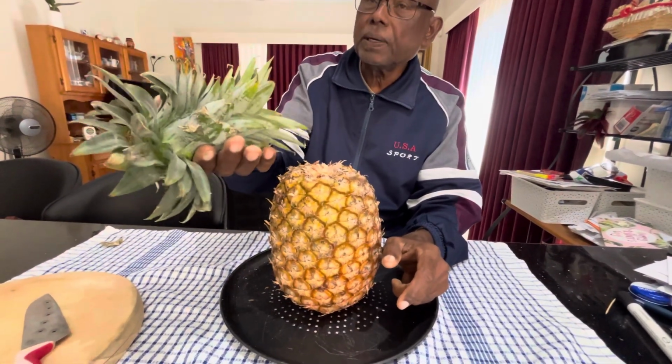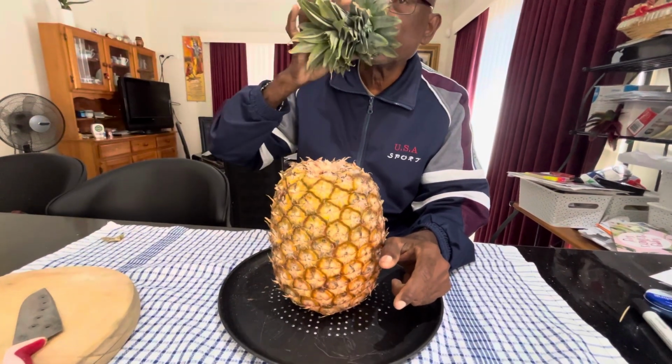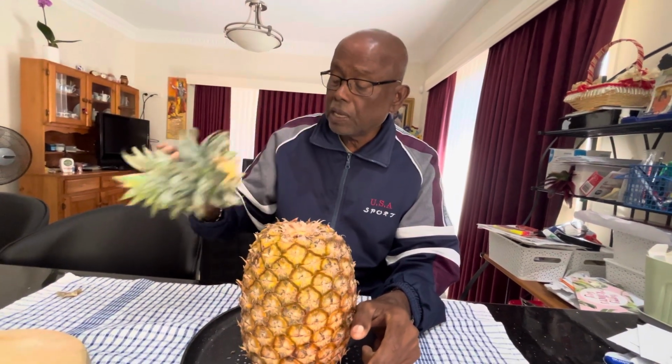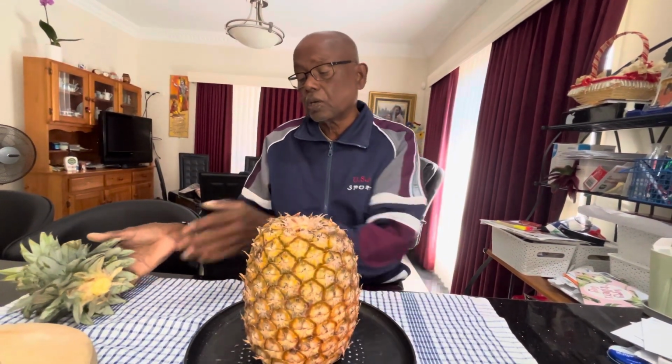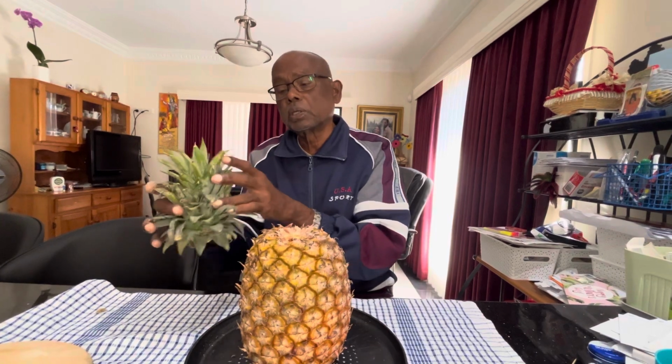You can plant this one, and you'll get another pineapple on this one. Probably I will plant this one. Plenty of space there, and see how that's going to go. The sweet, good quality pineapple has a small crown. So not a cone, that is a crown. The small size crown is always an indication the pineapple is a nice one.